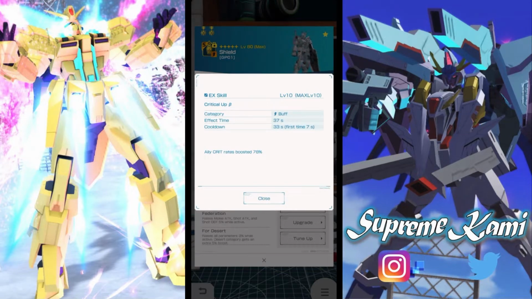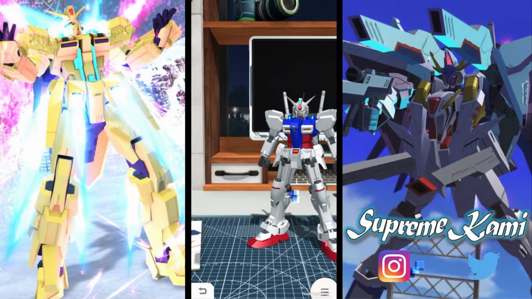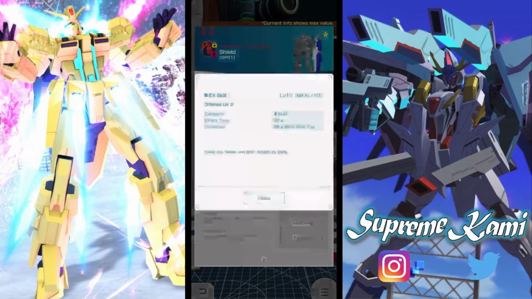why? Why would they put this one up? This one is crit rate up by 78%. I don't care if you put crit rate up to 100%, it's not going to be effective at all. This one is honestly quite sad. In terms of the standard version, the shield was fairly good. This one is another supporting type, buffing your allies' melee and shot attack up, which I'd say is better.